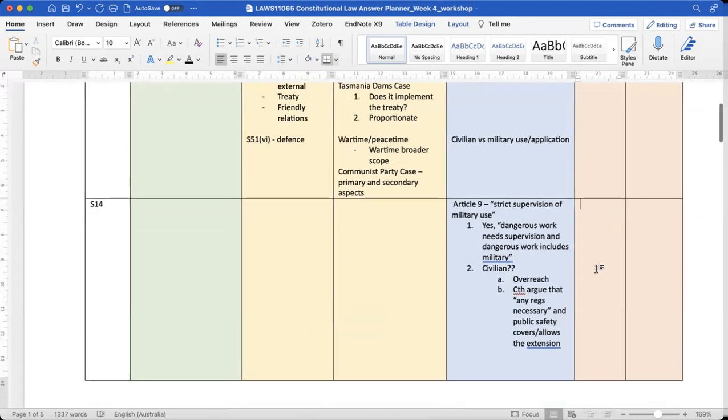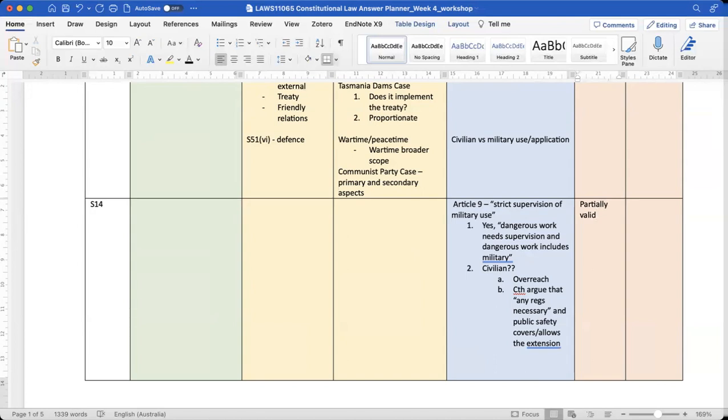But basically, let's say that the signature thing is not an issue. Let's say that the signatures have opened earlier. Australia is a signatory to it. What we might say is that Section 14 is partially valid, in that the requirement of supervision for the military setting implements the treaty and is a valid implementation of the treaty. So that makes it valid.